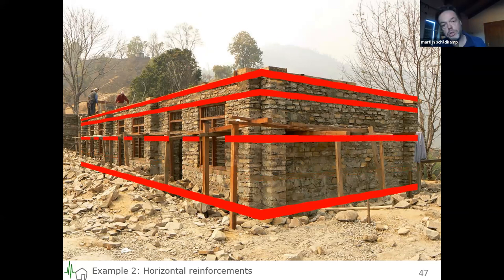After the earthquake in 2015, one of the same experts said to me, well, I have a great idea. What we can do is remove that sill beam that is not doing so much, and push it one level up into the shear cracking zone. And this is also going to save a lot of money. In 2015 in Nepal, about 1 million schools and houses collapsed or got heavily damaged. 1 million. So if we can reduce 1 million of these bands, it's going to be a massive cost saving.